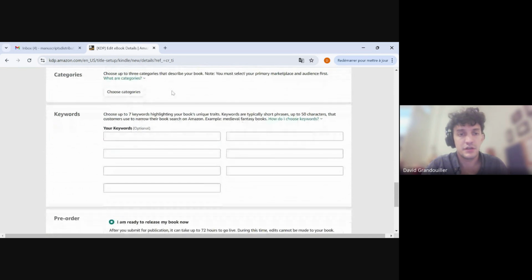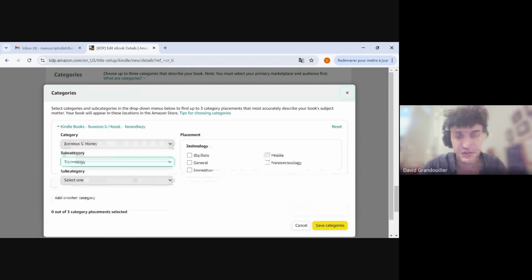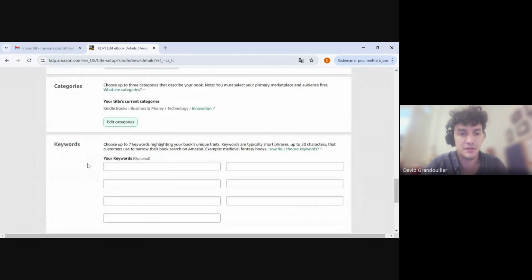Here you can choose your categories. So you've chosen 3 BISAC categories with your marketing coordinator's help. Amazon doesn't do BISAC categories, so these categories are different, and you're just going to choose them based on what seems to match best. You can select up to 3. You don't have to select 3, but make sure you select at least 1. Okay, those categories are saved.